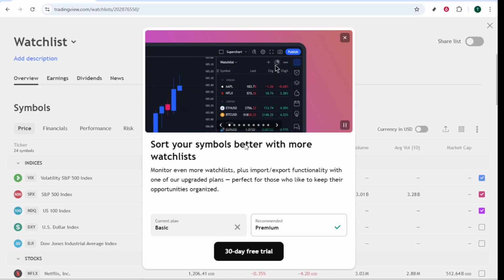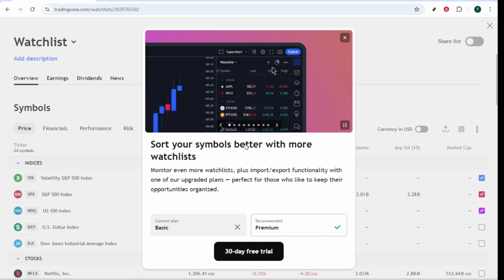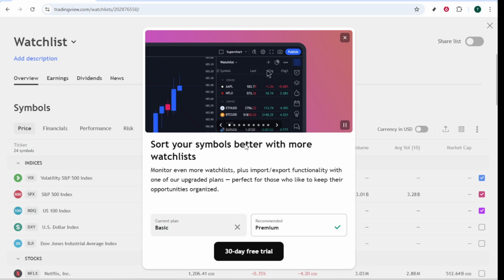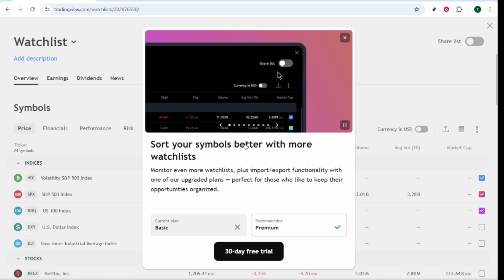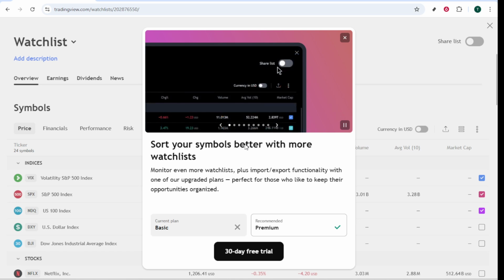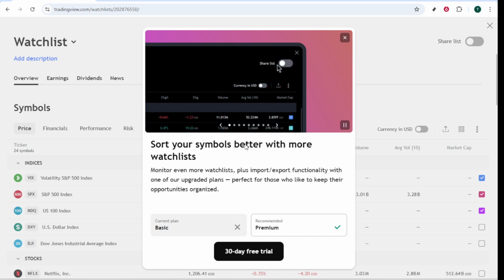Now, why would you want to export your watch list? First and foremost, exporting acts as a secure backup. Whether it's due to technical issues or accidental data loss, having a backup ensures you're not starting from scratch. Second, exporting allows you to broaden your analysis. By transferring the data into a spreadsheet program like Microsoft Excel or Google Sheets, you can delve deeper into analytics and comparisons, potentially uncovering trends or insights you might not spot at a glance. Lastly, it's a fantastic way to share information. If you have colleagues or fellow traders who are curious about your market picks, you can easily send them your watch list.